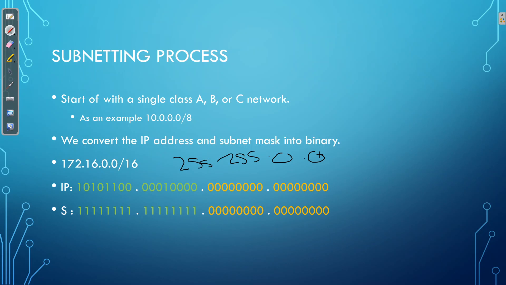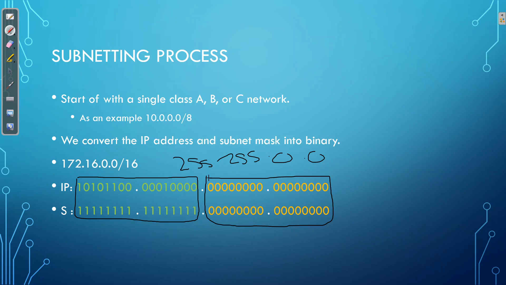By default, with a Class B network, the first two octets represent my network — they represent my group. All devices in my enterprise have to begin with 172.16. The last two octets represent my host part of my IP address — who I am within that group. Those can be any value; however, no two devices in the same network can have the same host part of their IP address. It has to be unique. So just as a recap: the first two octets represent my group, and the last two octets represent who I am within that group.